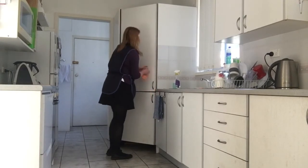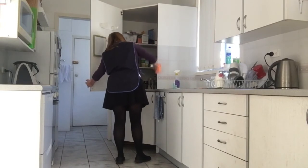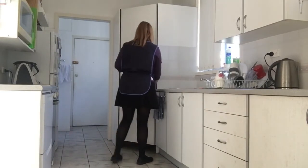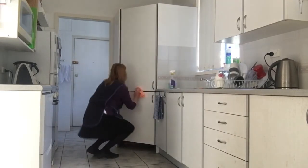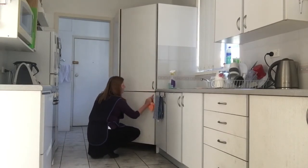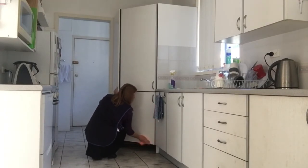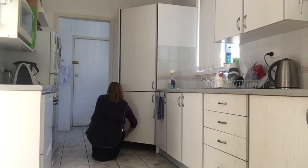So I usually start with the glasses cupboard, go onto the pantry, basically the areas that get used the most. So they're the ones that end up with more fingerprints on them. And anywhere where we're usually cooking, I tend to find random splotches of tomato paste and spaghetti sauce and things like that. So I like to go over the cupboards at least once every couple of weeks and just make sure that they're still nice and clean.